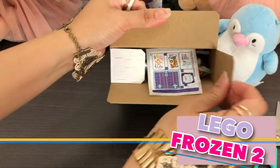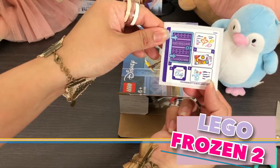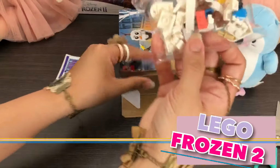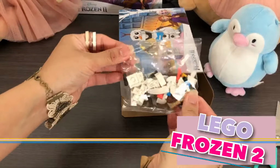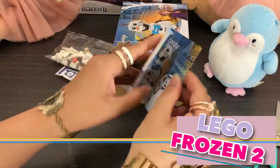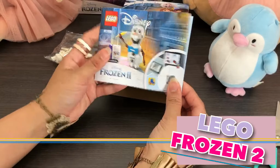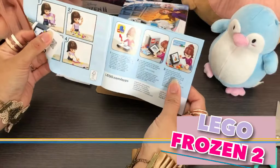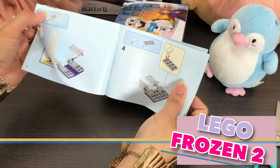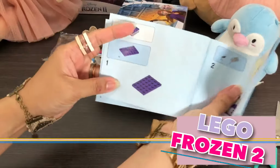Wow, this is so nice. Look at the sticker. It looks fancy and elegant. And these are the bricks. Okay, we can do this. It's all in the book. Okay, this is the manual, of course. You have to follow these instructions. This is so great. I hope it's not that tedious.